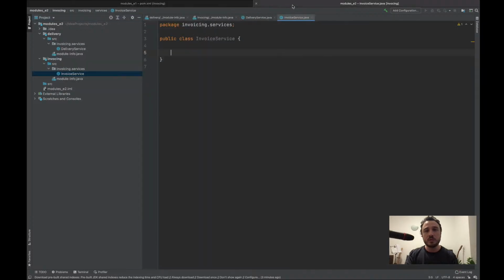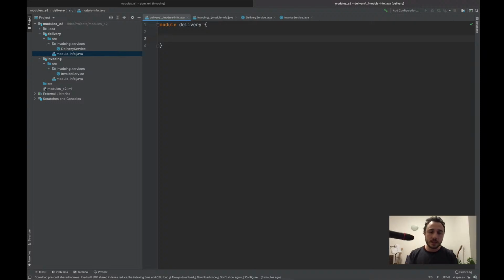But if I'm going with Jigsaw, then one of the things I really need to do is, in the module info file, always declare all the interfaces in terms of what a module exposes and what a module consumes. And this creates a really nice graph that not only allows you to separate the code more easily, but definitely forces you to see when you have dependencies between modules.